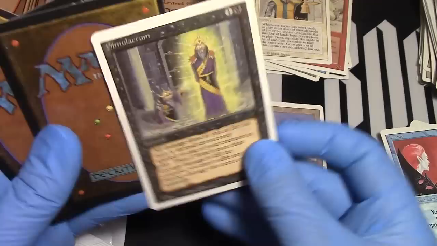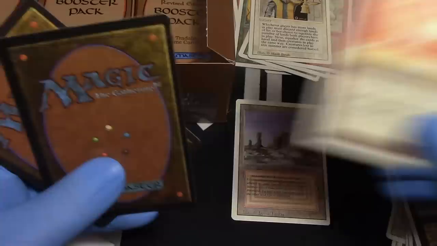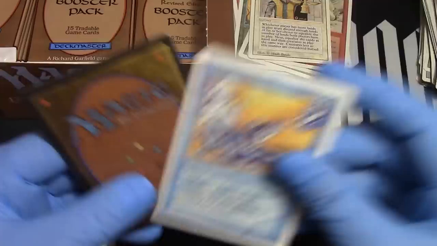Whoosh! Simulacrum. Beautiful. Love it too. Ah, Soul Ring. There we go. One of the top uncommons there. Yeah, Soul Ring. Now we only need our Demonic Tutor as well. Air Elemental. We can get him on the board faster now that we have our Soul Ring.